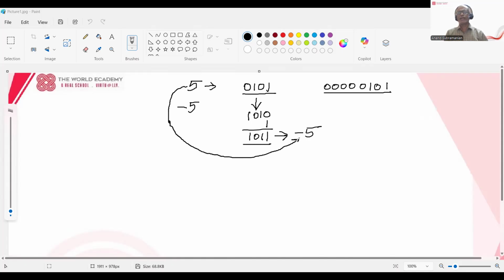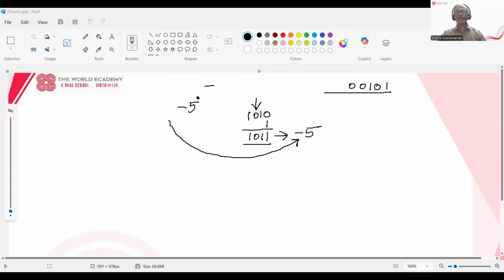Right? So to represent -5, you have to do the two's complement of 5. So you take the binary equivalent of 5, calculate the one's complement and then add 1 to it, which will become the two's complement. So the two's complement will be the negative of the given number. So you convert it into decimal, you will get 5. You add a minus to it. That's all. It becomes -5. So to represent negative numbers, we are using the complements here.